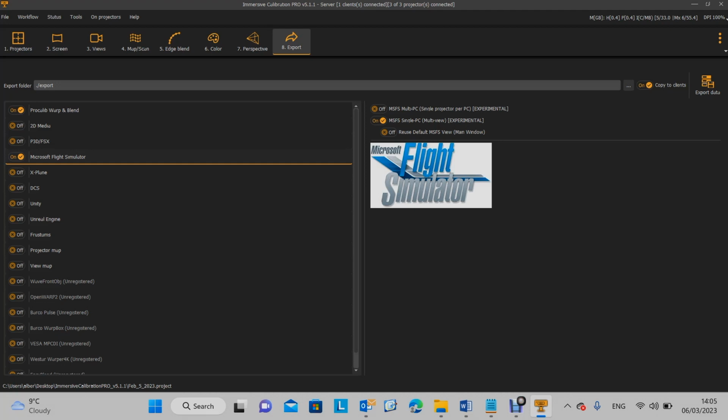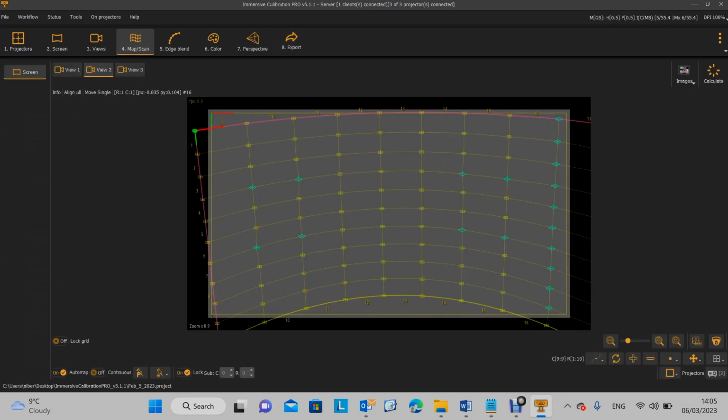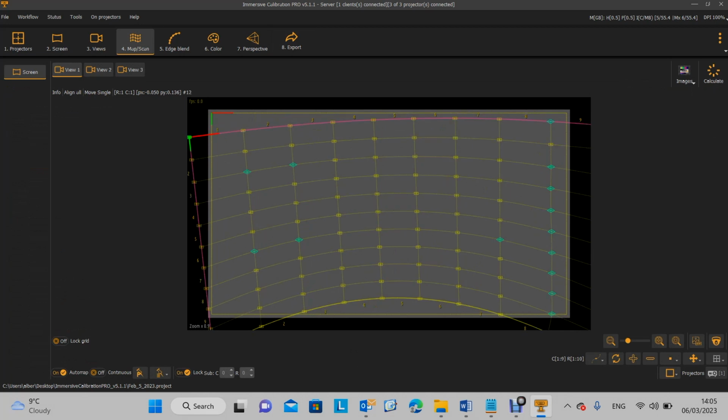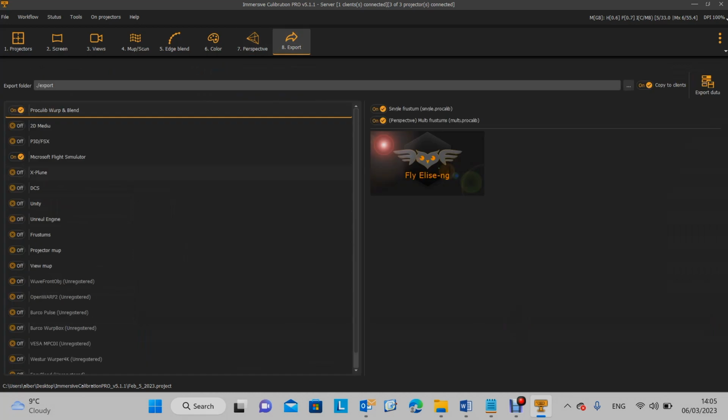So just to summarize, you don't have to calibrate anything. I suggest, if you are here, maybe you want to adjust some of the points since you are here. Maybe it's a good idea to recalculate everything and make sure that everything is fine. But in reality, once you start the project, all you need to do is go here, calculate frustum and cut the perspective again, and then you do export, and you can choose which one to export. Okay, so once you do that, you can close this and we can go back to the main computer for the most interesting part.